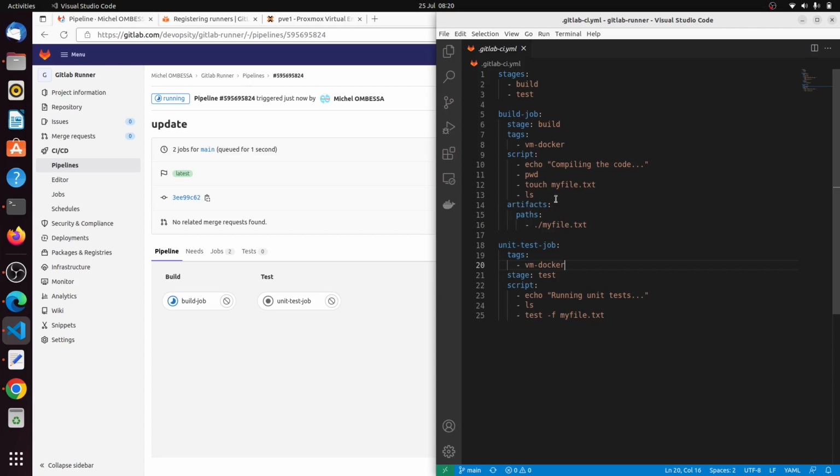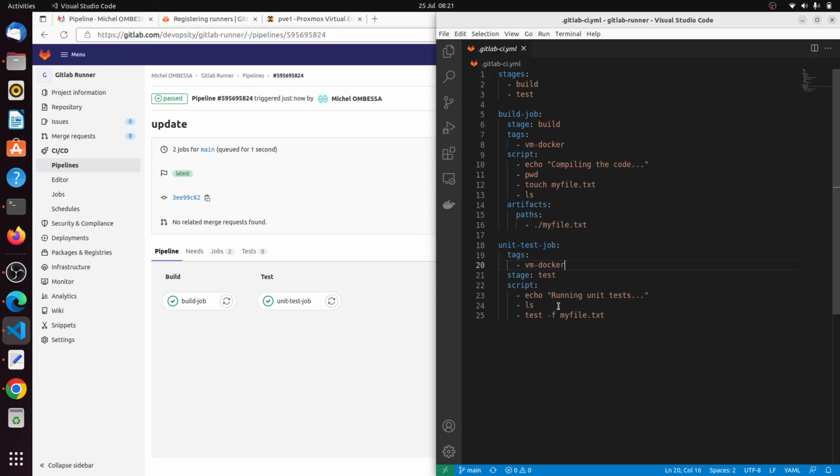Here what we are doing is registering the new files, and this will help to pass this file or any directory, whatever we put here, to the next stages or to the other stages. If we don't put this, meaning that we won't be able to use this file in the next stage.